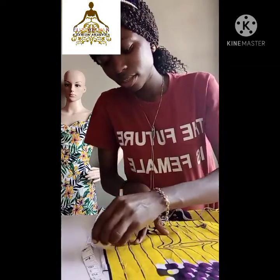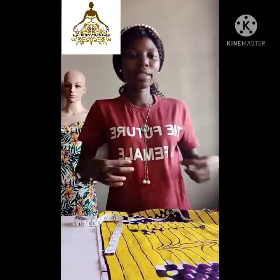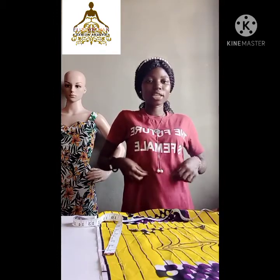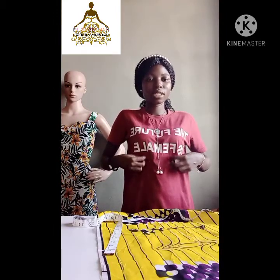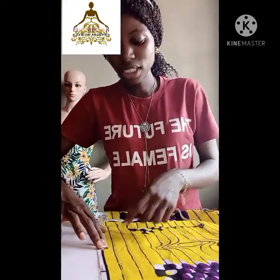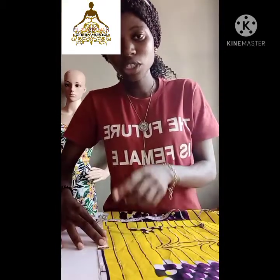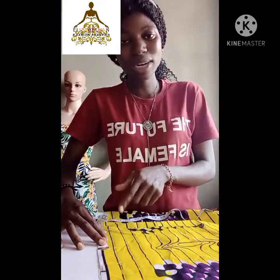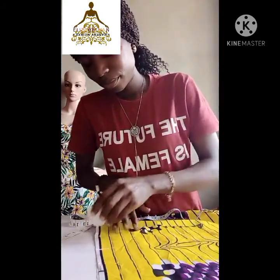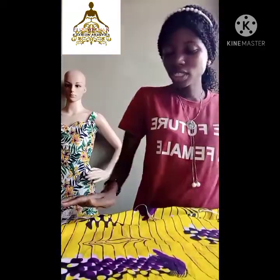Measure your 9 1/4. You add 1 inch for the dart allowance. Remember that there's always a dart at the waist line here to under bust. So you'll be adding the 1 inch for that allowance, then your 2 inches for seam allowance. So the total of allowances we are adding to the waist part here is 3 inches. So we've gotten our waist measurement.